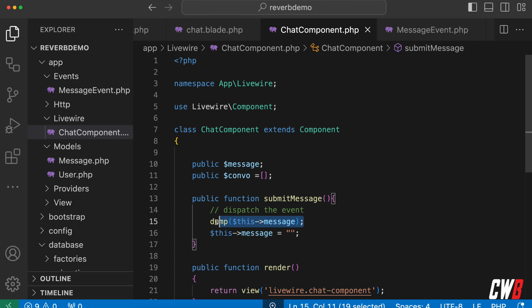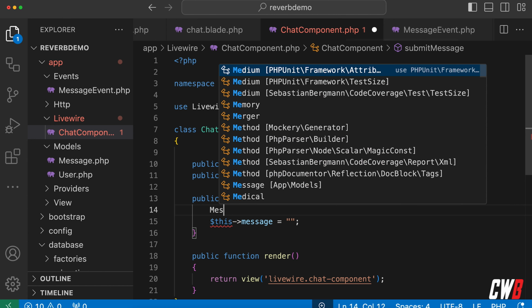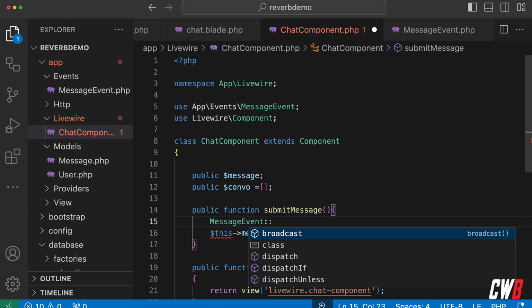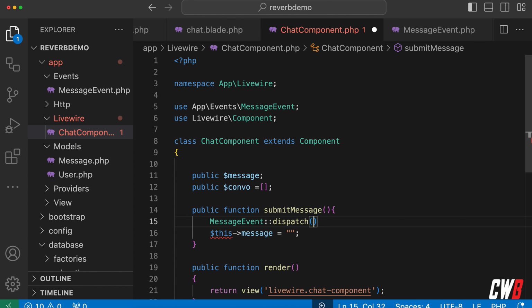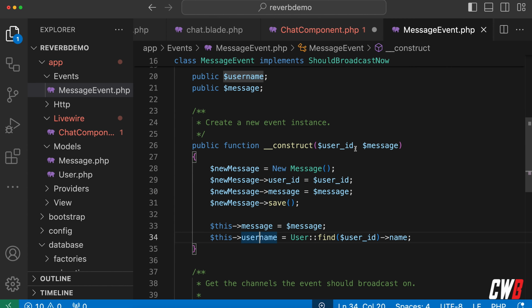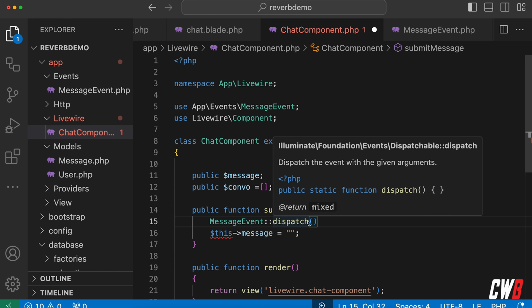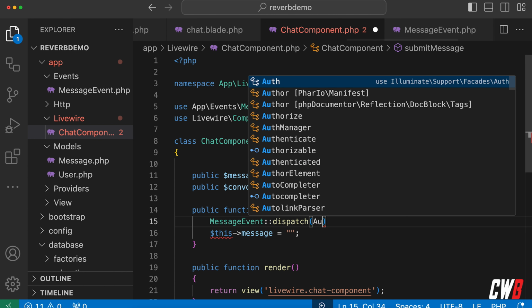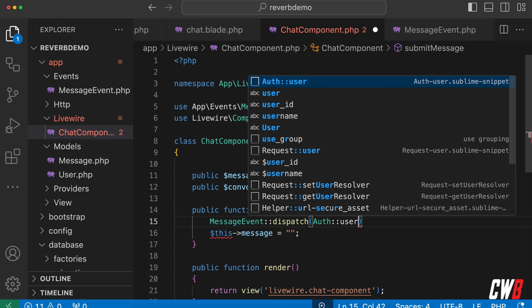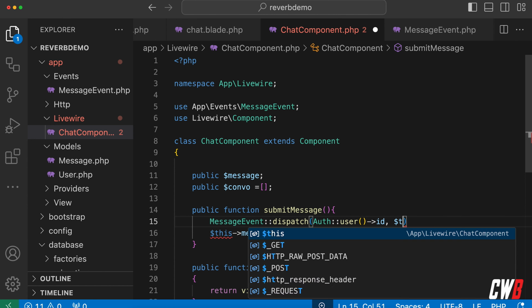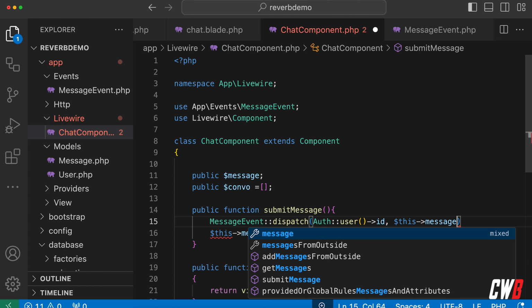So instead of dumping this, I'm going to message event like this, column dispatch, and remember we need a user ID and a message. So the user is actually auth user ID, and the message is this message.